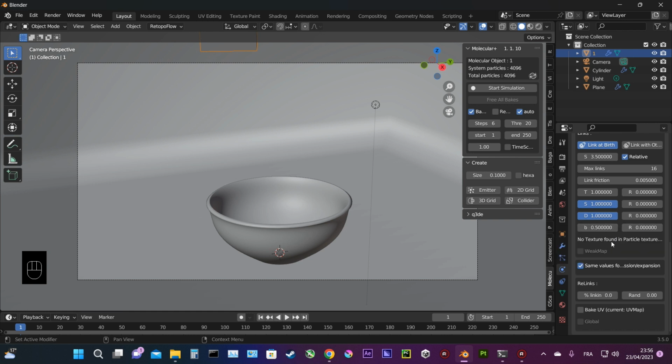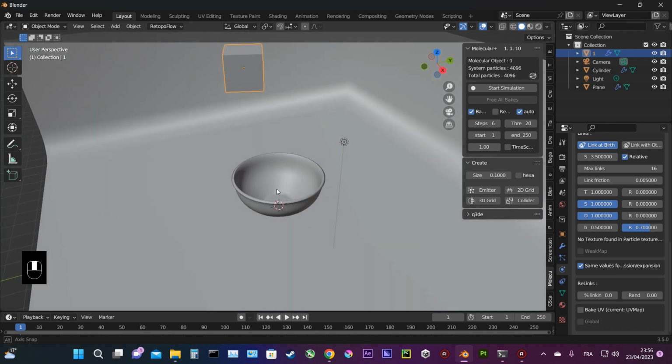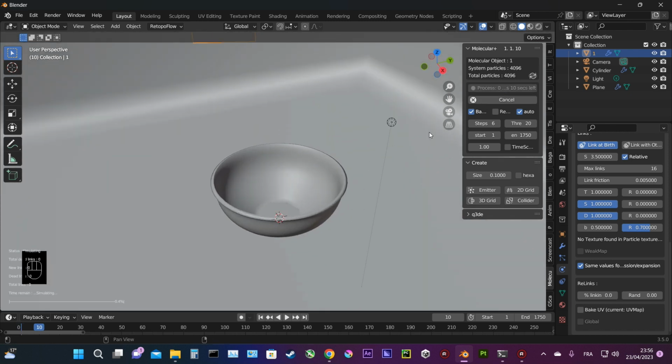So you may leave the first broken like that with the default settings, and you just increase this to 0.7 and then see how it goes.